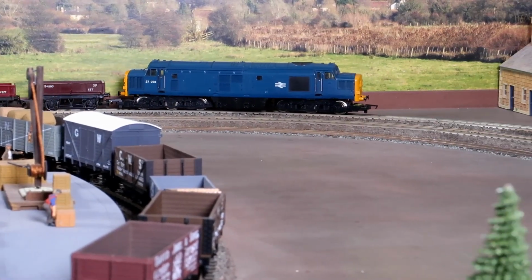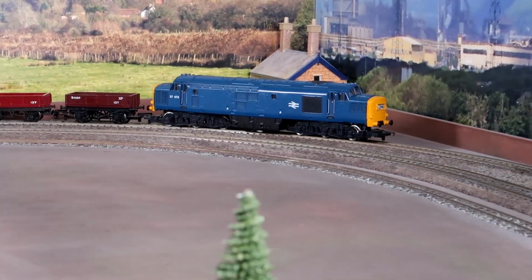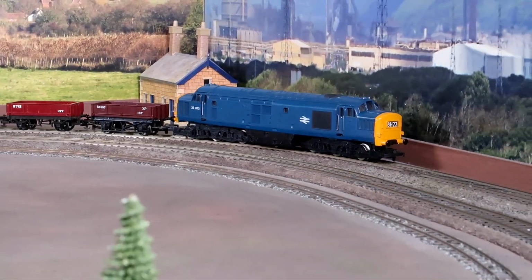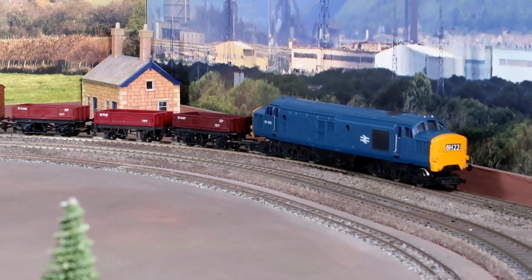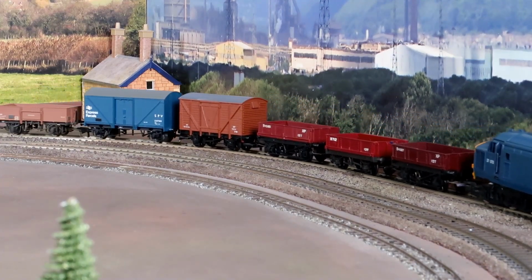Now the head code, 8H22. The 8 is a through freight or ballast train able to travel at more than 35 miles an hour. The H may refer to Manchester or Inverness or maybe a local code, and the 22 is the number of trains over that route.